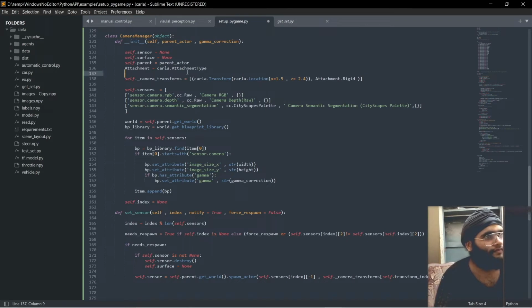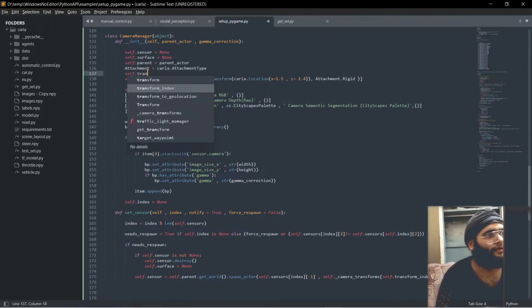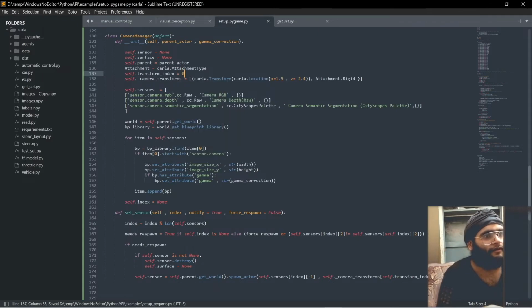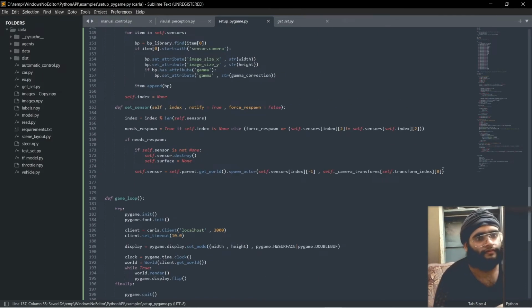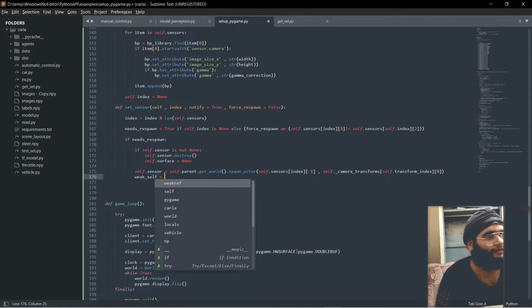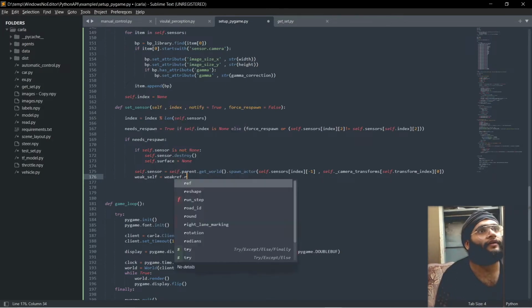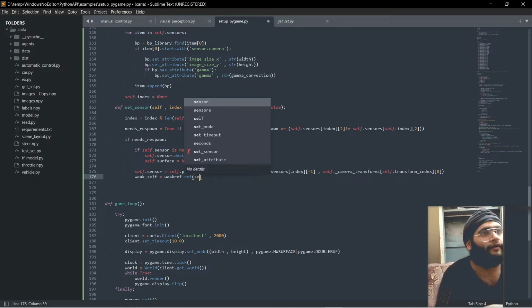Let's just set up the transform index. Self.transform_index equal 0. Okay, this solves it. What I need now is weak_self is equal weak_ref.ref.